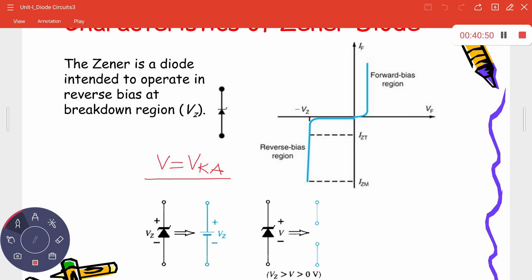Now, whenever this voltage V is less than zero and greater than your breakdown voltage, then the diode is off. Over here only, when the applied voltage is within that range, it's simply off. Off means open circuit. Now, when the applied voltage goes beyond VZ, this can be modeled as a simple battery, and try to identify the polarity of the battery. Unlike anode side positive and cathode side negative, this time it is cathode side positive, anode side negative. Why? Because it's the reverse voltage I'm applying.